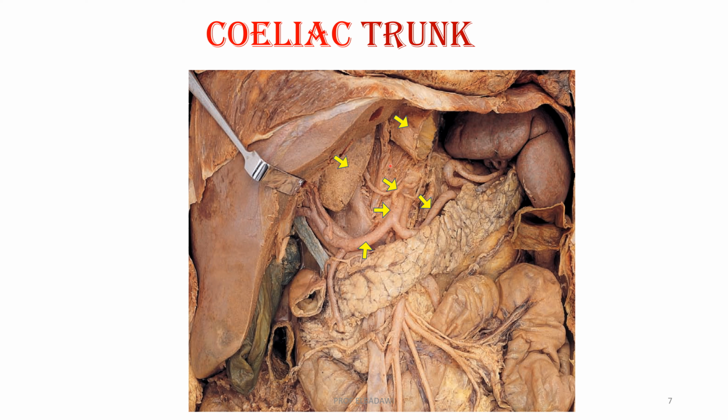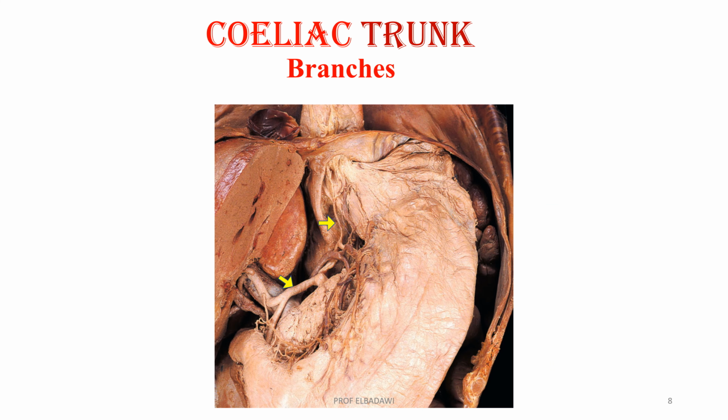On the right side will be the right crus of the diaphragm, the right ganglion, and the caudate process of the liver, while on the left side will be the other ganglion, the left crus of the diaphragm, and the cardiac end of the stomach. Below it will be the upper border of the pancreas. That is the relations of this artery, or of the main trunk.